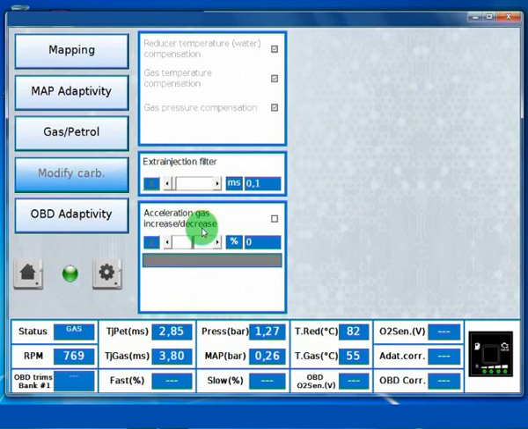Here we have a functionality that can make a richer or leaner mixture in transient state, mainly in acceleration. You can choose, for example, 10% or 20% increase on acceleration; 30 is too much. This could be useful for cars that are a little bit leaner during acceleration.